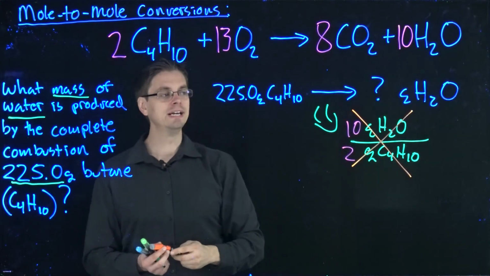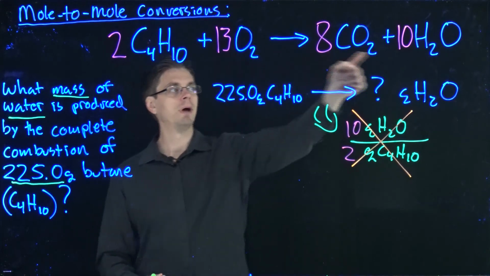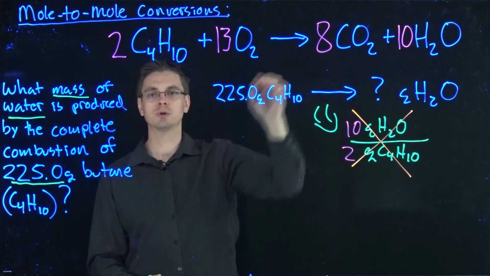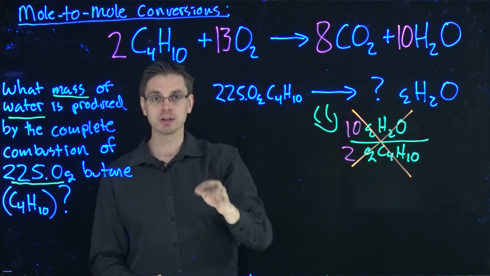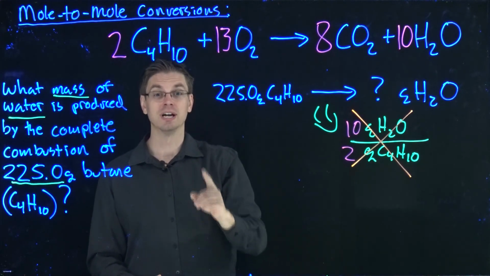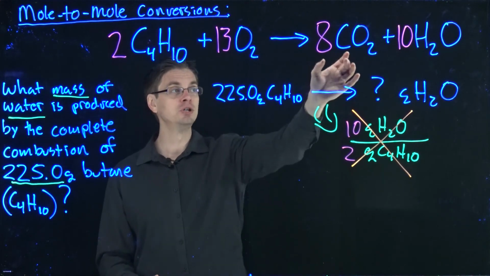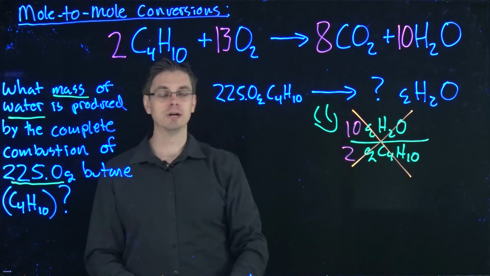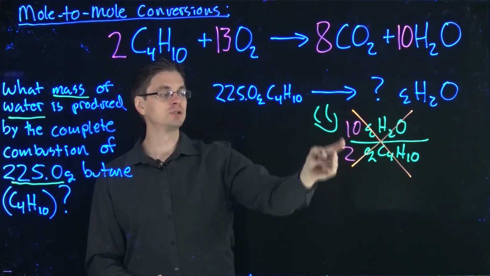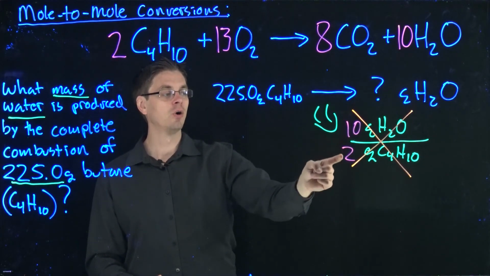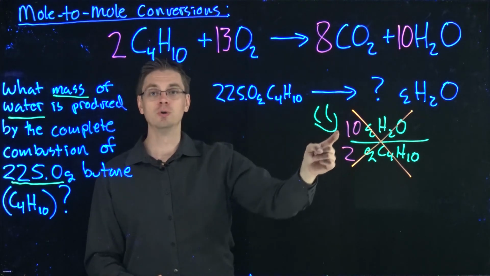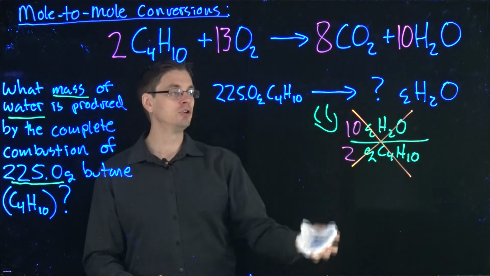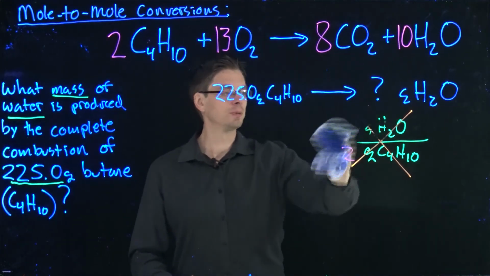The reason being that the stoichiometric coefficients in this balanced chemical reaction equation represent the number of molecules or the number of moles of molecules, not grams. So we are in units of moles when we're looking at our balanced chemical reaction equation. When we pull off these stoichiometric coefficients, these coefficients correspond to molar quantities, not gram quantities. So what we have to do here is take a little bit different approach.